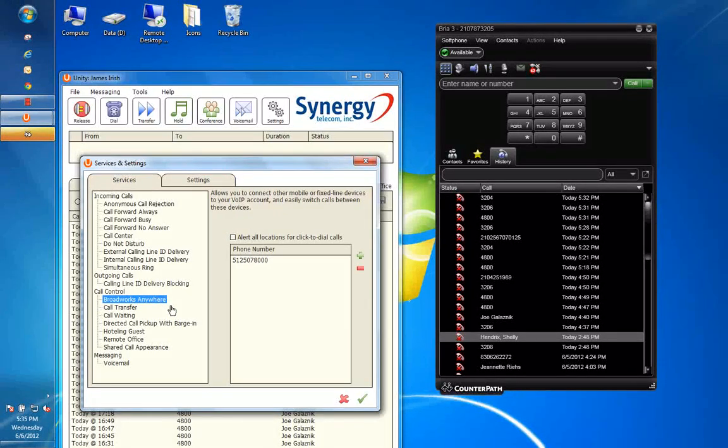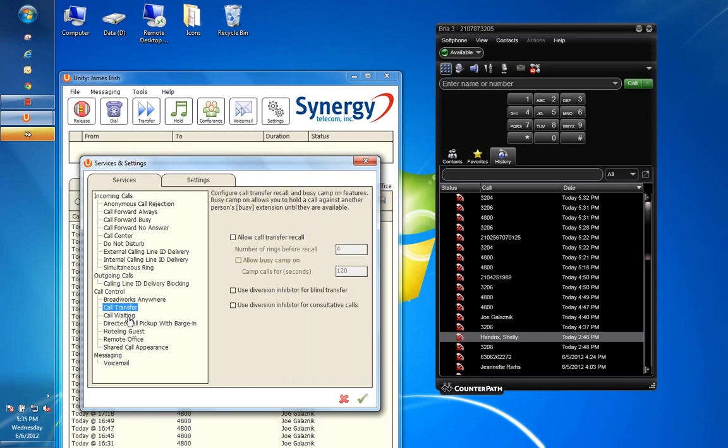We also offer BroadWorks Anywhere in our platform. BroadWorks Anywhere, simply put, is very similar to simultaneous ring. However, if you choose not to answer that phone call for any reason on any of the phone numbers that you populate within this box, it will automatically go to the voicemail of your desk phone. Thereby, that would also email you a copy of the voicemail to your email. Therefore, you could play that on your iPad, iPhone, or your cell phone, listening to that voicemail without using cellular minutes or any data.